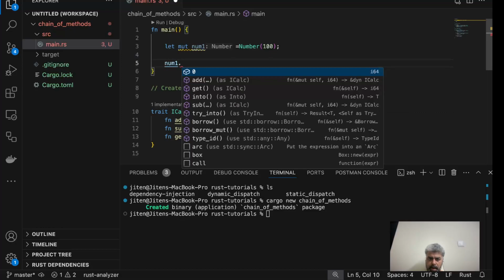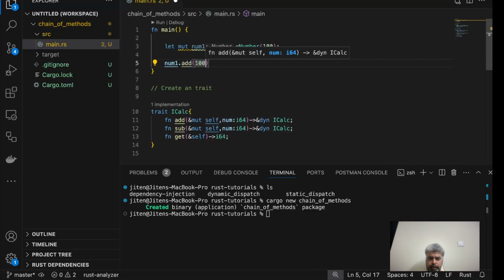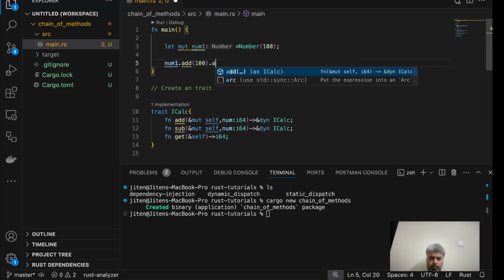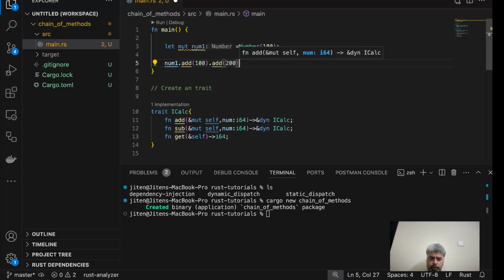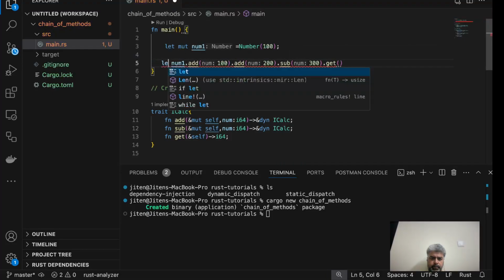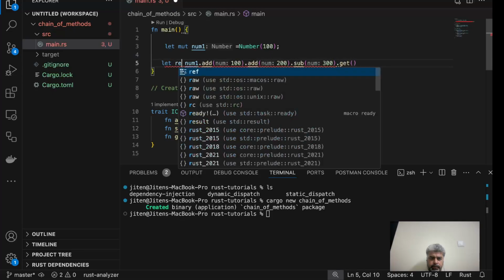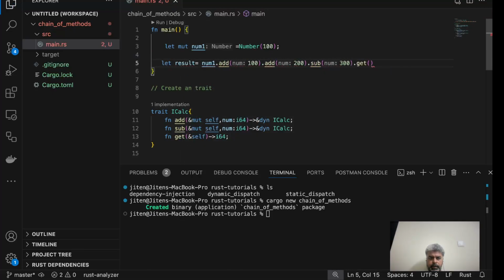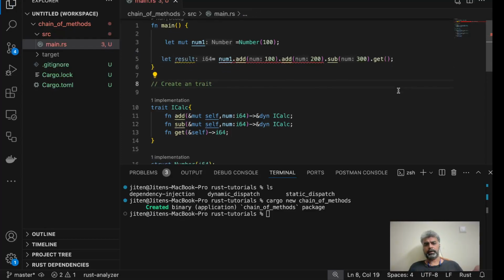Now what I would like to do is num1 dot add of maybe 100 dot add of 200 dot sub of 300 dot get. Let result equal to.